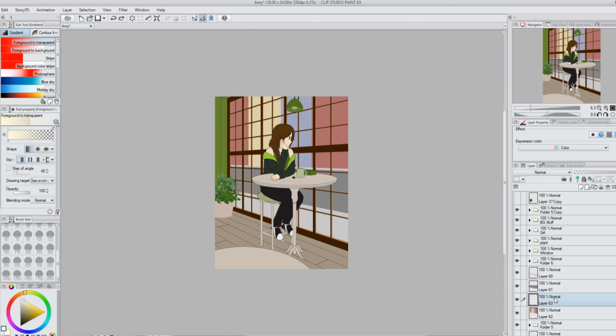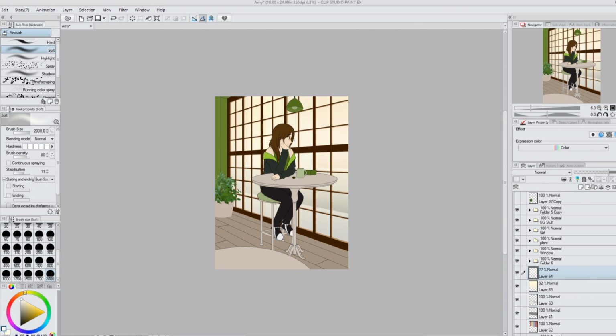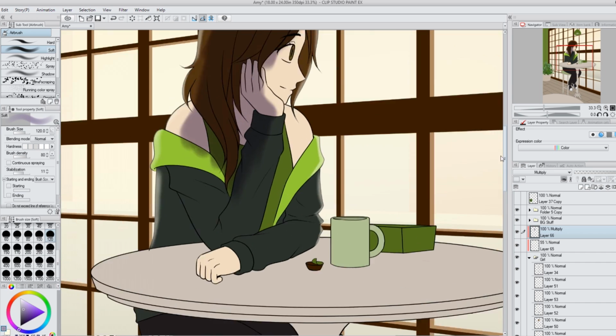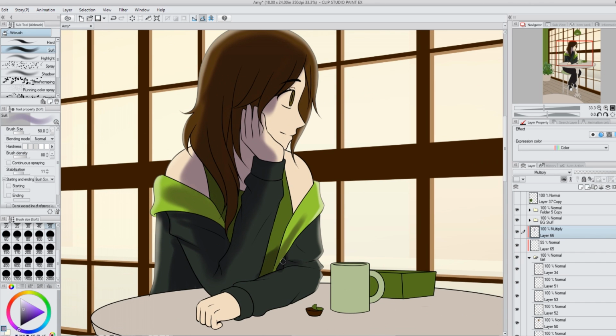And here's where I'm adding the blocks of color for the background. The light was mostly going to be blocking the background, so I didn't put a ton of work into the background because I knew we wouldn't really see it. But I wanted us to be able to see a little bit of the background so that we could get an idea that there is stuff out there that she's looking at.